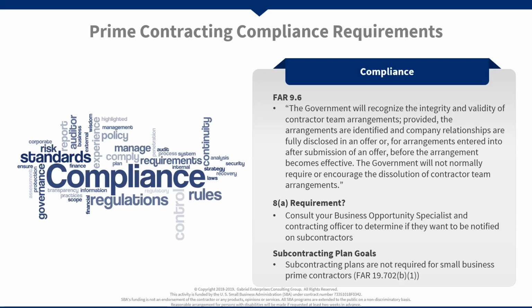In some cases, you're going to want to look at the solicitation itself to see what it encourages. You may want to consult your business opportunity specialist. There's some language in the participation agreement for 8(a) companies that suggests you may want to consult with your business opportunity specialist. But subcontracting plans are not required for small businesses. So that is one thing you can cross off your list, so to speak.